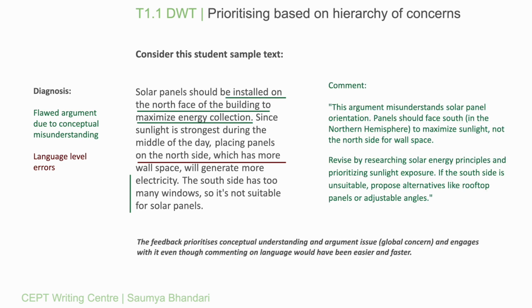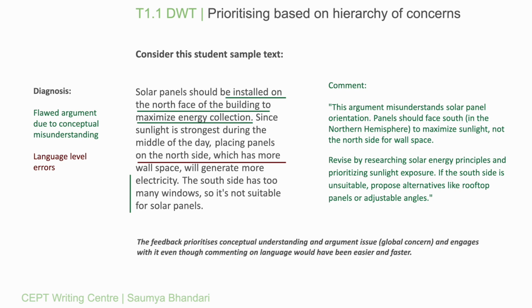As tutors, we want to engage with the global level concern. The student has misunderstood or is confused about the principles of solar energy and sunlight exposure. As a result, the recommendations drawn are incorrect. Simply stating this will not help the student rectify the issue. Therefore, the tutor's comments should also include steps for the students to take next.